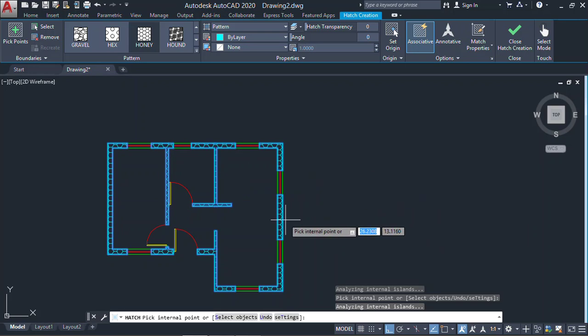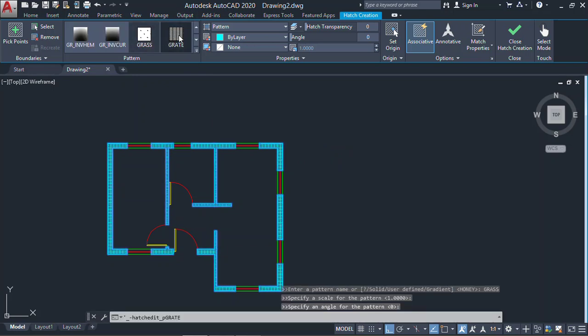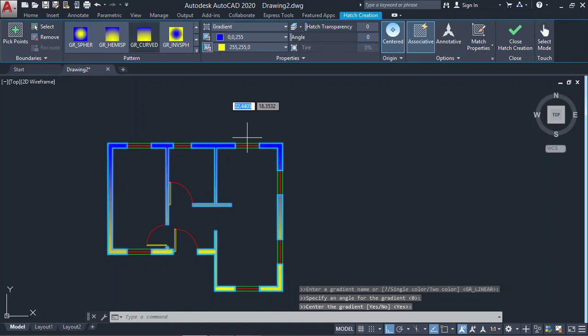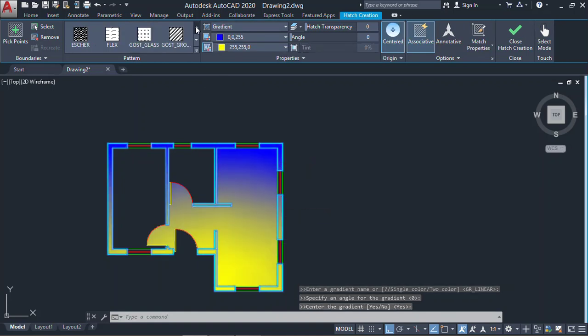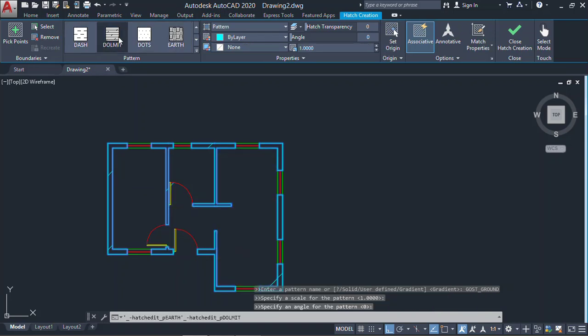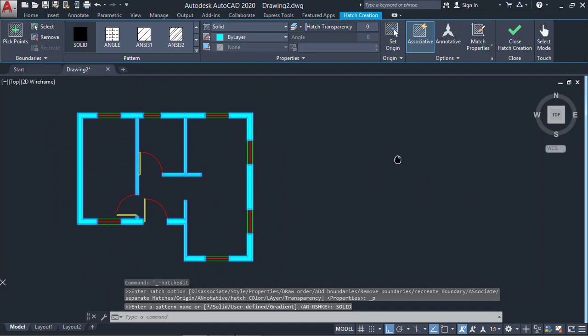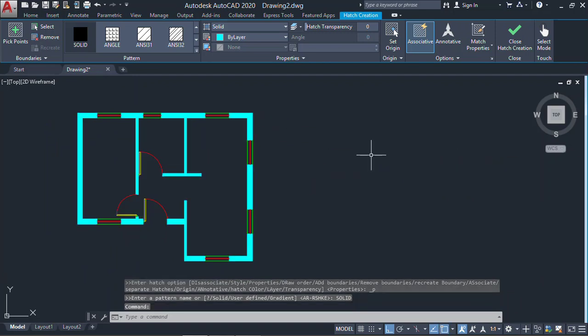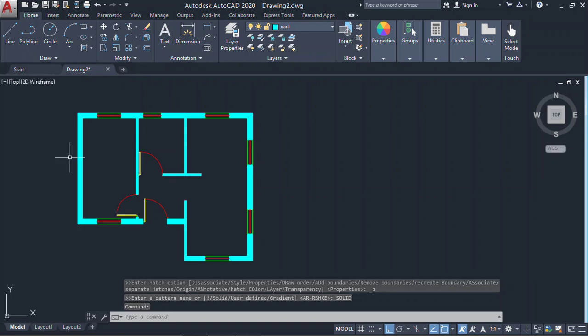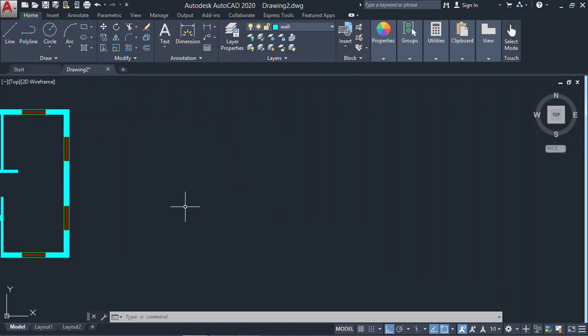When you hatch something, you can easily change it. I hatched it with this, I don't like it, I'm gonna click on something else. This one, or maybe this one. As you can see, it's blue and yellow. So I'm gonna click on this one, or maybe even this one. It just doesn't really matter. So I'm gonna go back to solid, and as you can see, this is what I have. For this session, this is enough to know, but I really want to go a little bit further and show you a little bit more about hatching.